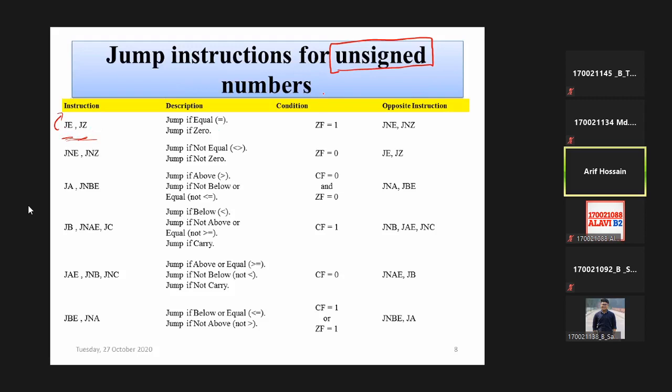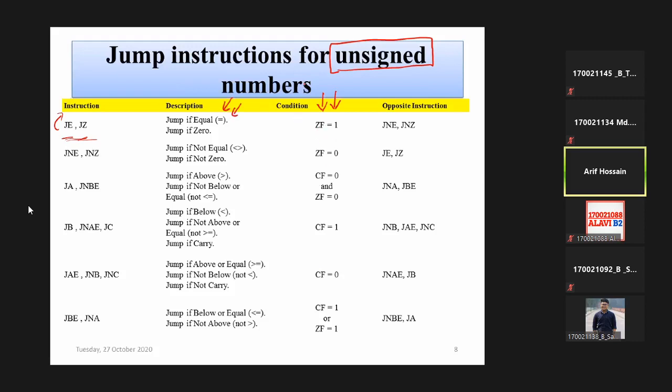Now you can see some conditions over here. These are not our headache. I mean, based on the flags, these are what your processor determines the operation. I mean, your processor understands whether this condition is true or false based on these flags. If we understand these portions, then we do not need to know what is happening in the flags.